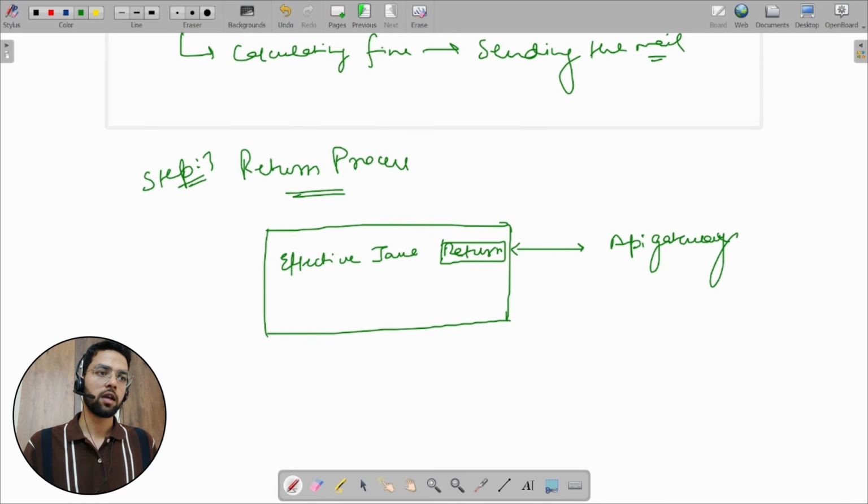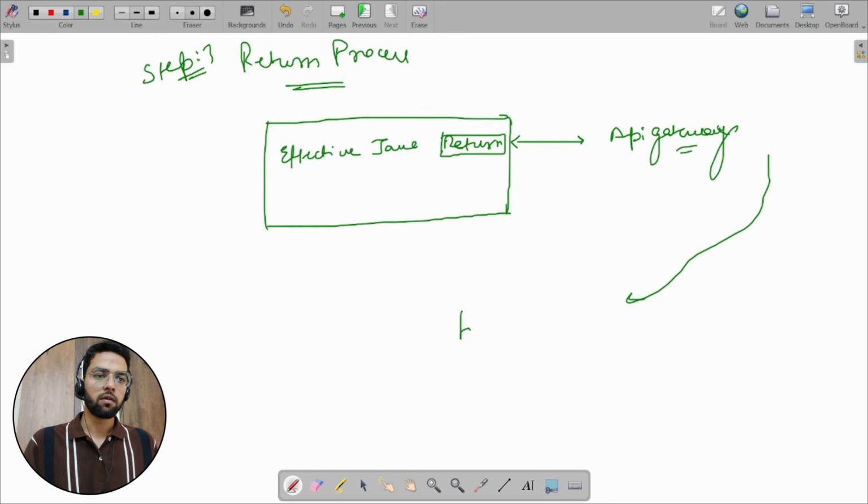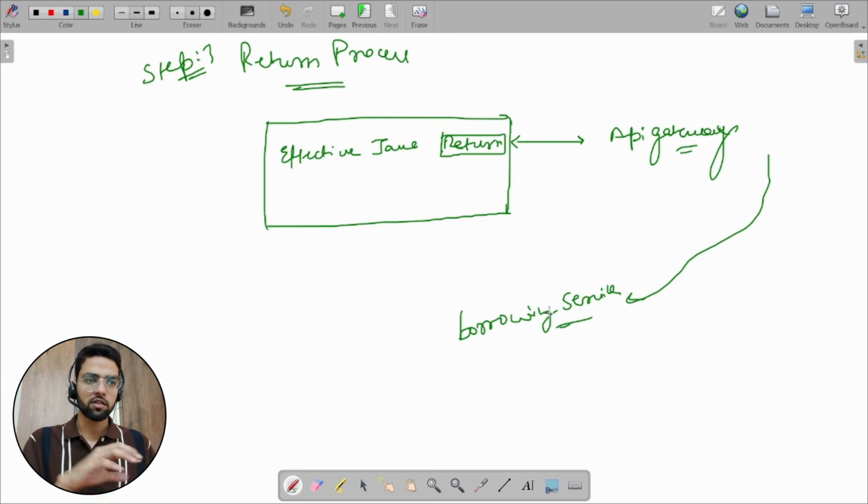Same thing, API gateway, and it contacts which service? Borrowing service. It routes to the borrowing service, and there is a method return book.